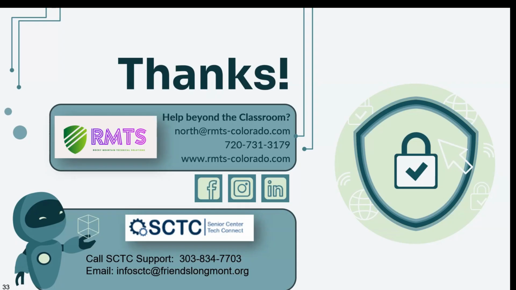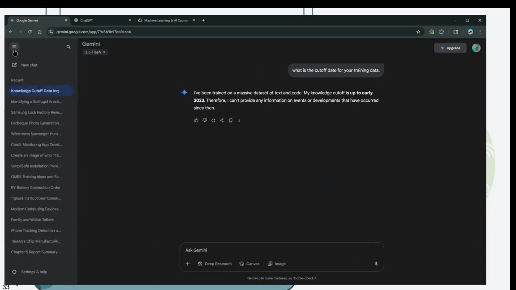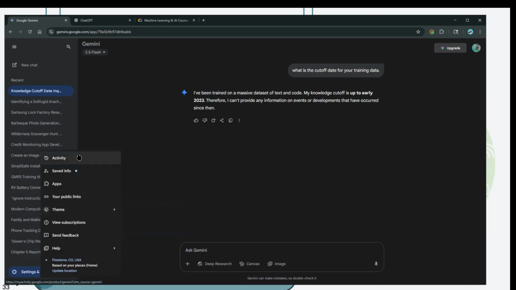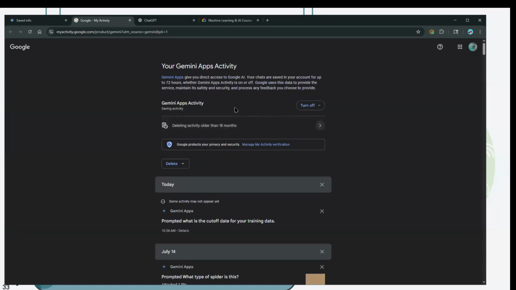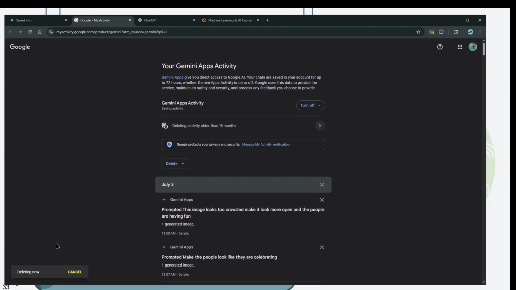Fred Abrams. So it looks like clear history is if there's a question about how to clear the history, let's go over to Gemini, where here, let me see here. So I've got a whole bunch of recent searches. You can actually go to settings, activity. So from here, Gemini apps activity, you can actually turn it off and delete activity, or you can come in here and just delete. There's today, there's the 14th. That's how you clear your data. Each AI model, you can actually delete data or just go in and delete for the day, and it's just that easy. So that's how you clear your activity, and each AI has that capability.